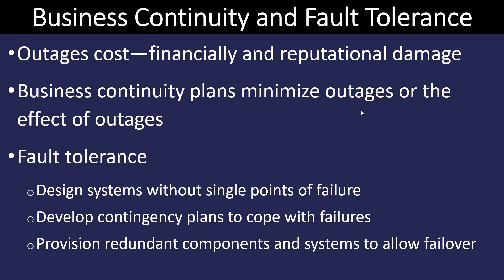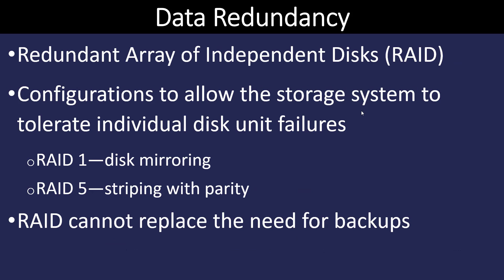In order to ensure continuity, we have to have fault tolerance — our system must have multiple points of failure accounted for, and we need a contingency plan to cope with those. For example, if we were a company that relied heavily on the internet, maybe we'd have two internet service providers. If one ISP went down, we'd have the other — we call that failover. For our data, we need to make sure we have it backed up, frequently referred to as data redundancy. We can do that through RAID — a redundant array of independent disks.